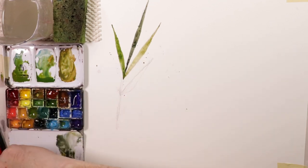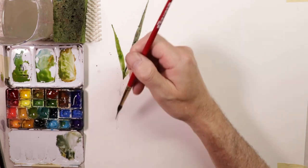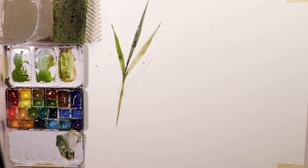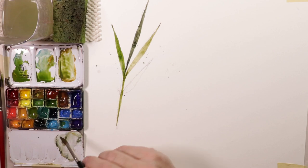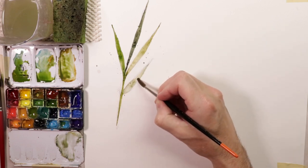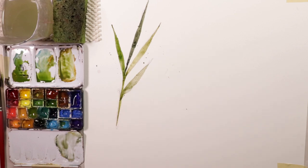And then maybe I'll use my needlepoint brush again. Get some of the... We'll do this, we'll get this. Like that. And then maybe we'll rinse the brush off, take a little bit of water off the brush. Maybe we'll get some of this here and do a little wider and thinner. Like that. Maybe another splash or two.